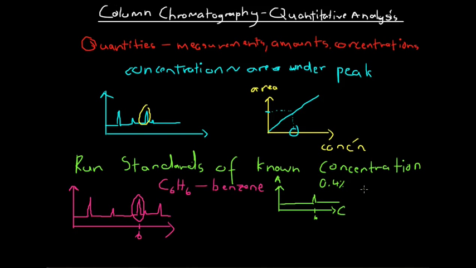of 0.6 centimeters. Now, obviously, these peaks that we're dealing with in this sort of situation are often very thin. And when they're so thin that you can't really measure their width, and it's a bit abstract to measure their area, we can simply measure their height. That way we can just plot concentration versus height and we'll still get a pretty accurate result. So often that's how we're going to be dealing with things, because these peaks are simply lines going up rather than big triangles like that. So it's a bit difficult and a bit senseless to try and calculate the area. So we've got a 0.4% sample and it's produced a peak size of 0.6 centimeters.